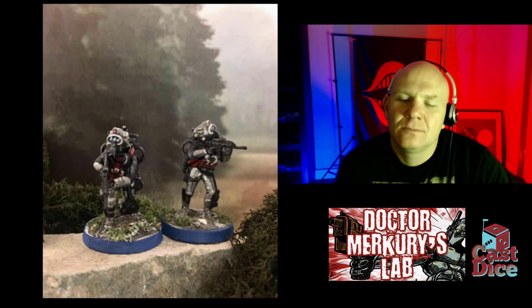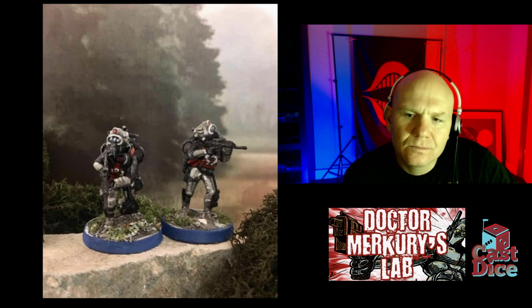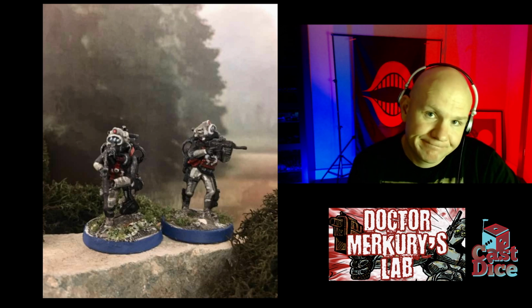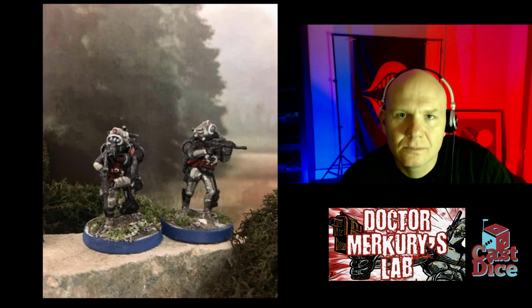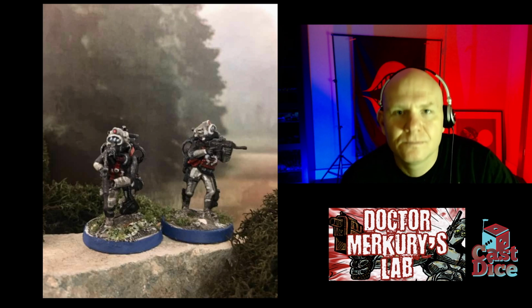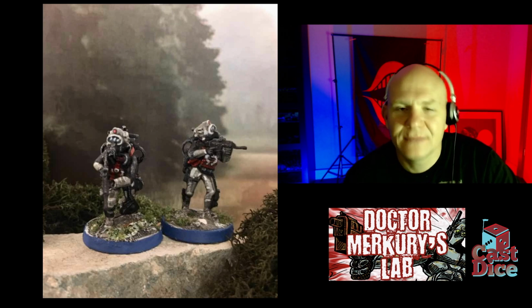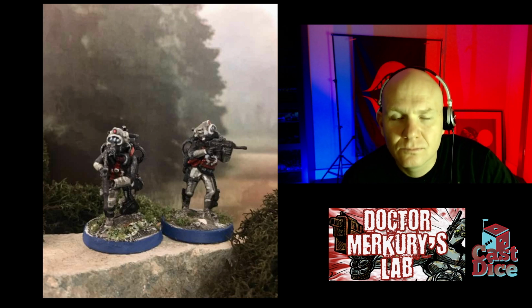Well, I think one of the things, as I'm doing converting, especially if I'm using a real world reference, I'm also thinking in terms of scale. So at 28 millimeter, it's almost like doing a caricature drawing of somebody. You need enough of the defining characteristics so that when someone looks at it, they know what it is without it being exactly that thing. You know what I mean? Right. Absolutely.